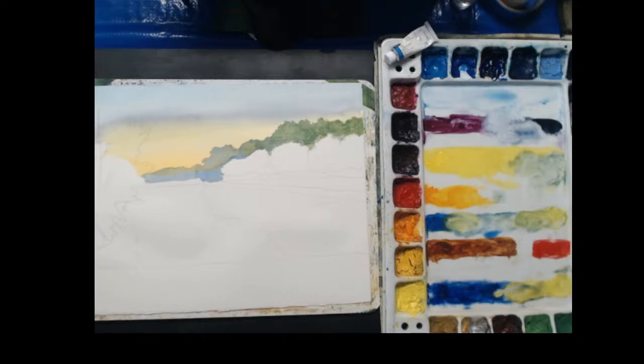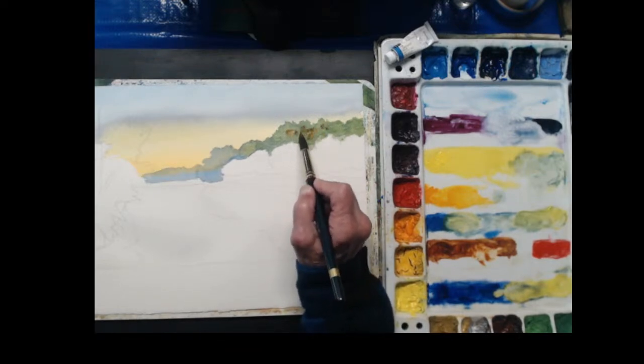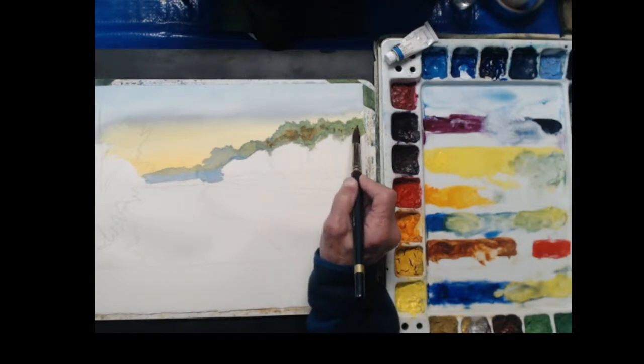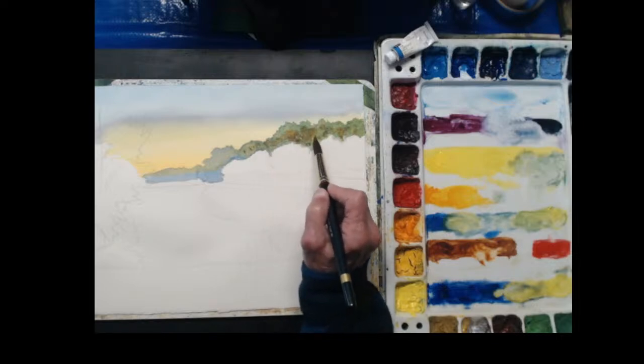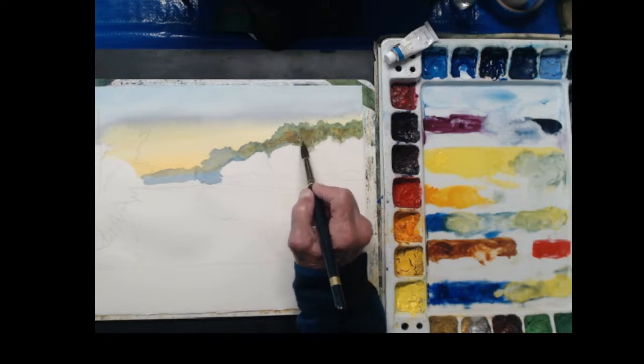And I think what I'll do though, because the green is so powerful, is take a little bit of burnt sienna and put some variety in there. These were trees, and I'm going to put a little bit of brown in there, because they weren't all green. It's late fall, and there were some brown leaves out there on top of those green treetops. So we'll put a little bit of that in there, just to break that up so it's not all solid looking green.